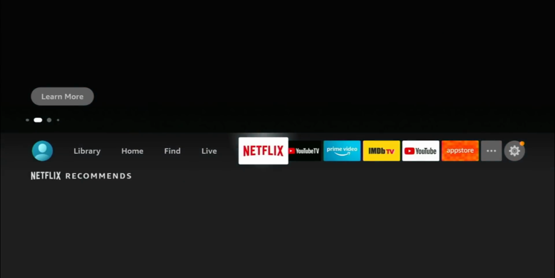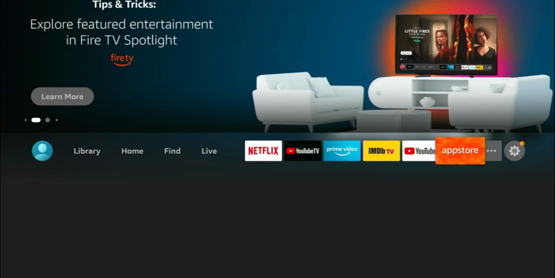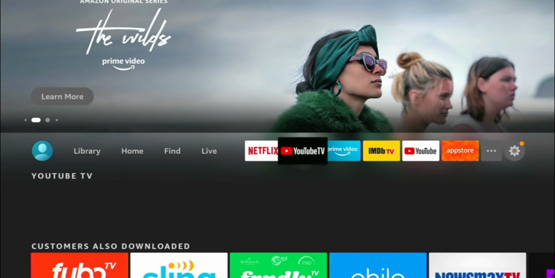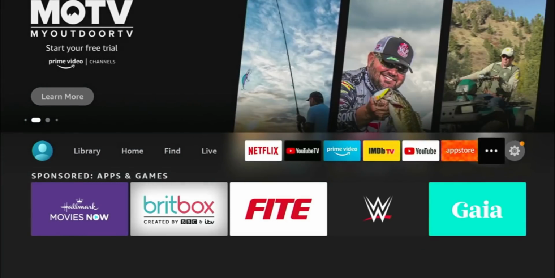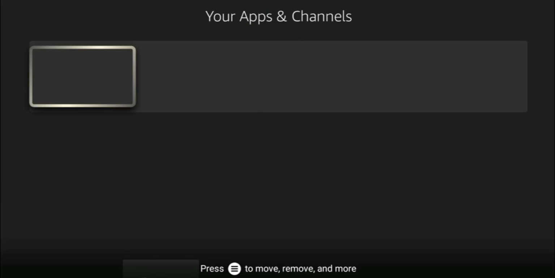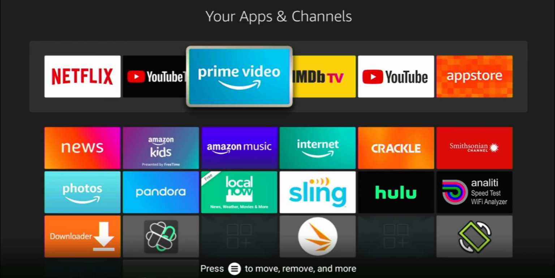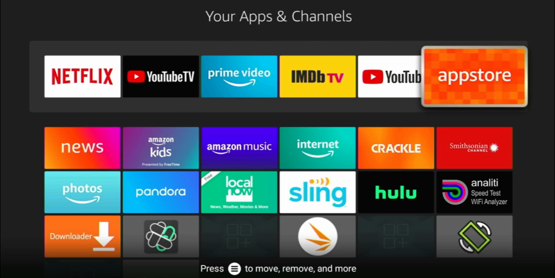So next we have this tiny menu, and I think this menu right here is fantastic. So you can see some apps are there. I have YouTube TV, I have Prime Videos, I have IMDb, YouTube, and the App Store. So this is customizable, guys. If you hit the three dots right there, you will go into your applications. You can see these are the apps that are featured up top, guys. So I have the Netflix, YouTube TV, I have Prime Videos, IMDb, YouTube, as well as the App Store. And you can go ahead and move and adjust how this looks, which I think is another great option. I love that little menu up there.